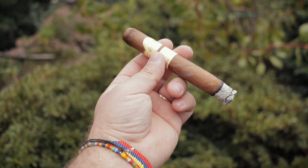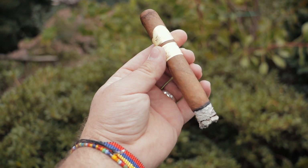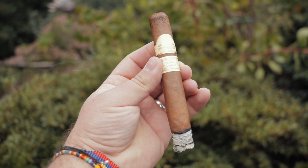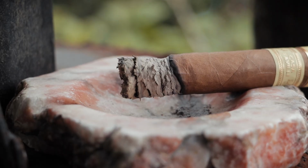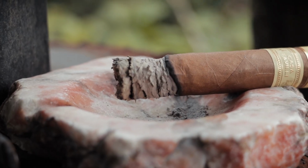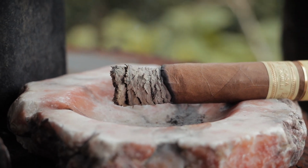So I've now smoked nearly the first third and the ash just fell off. On the retrohale I get like a creamy cookie note. Very pleasant, very nice. Again, a lot of smoke. Because this is a lot of smoke, you gotta make sure you blow some out. Otherwise, I try blowing a lot of smoke out and it hurts a little bit. But if you blow some of the smoke out through your mouth and you do the retrohale, it's very easy, very pleasant. The aroma is amazing.